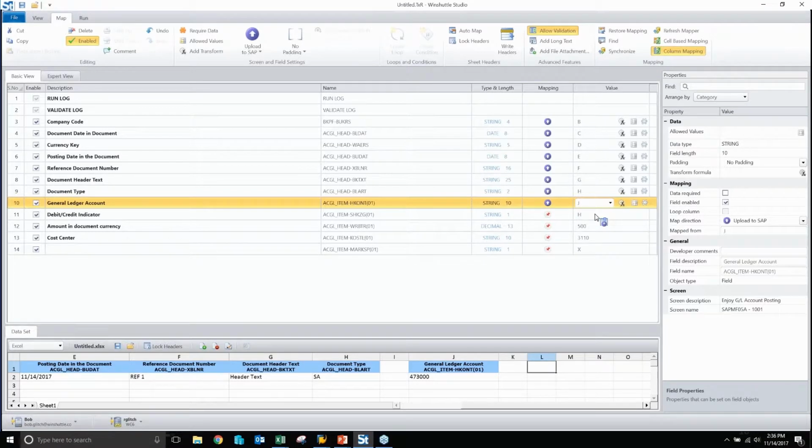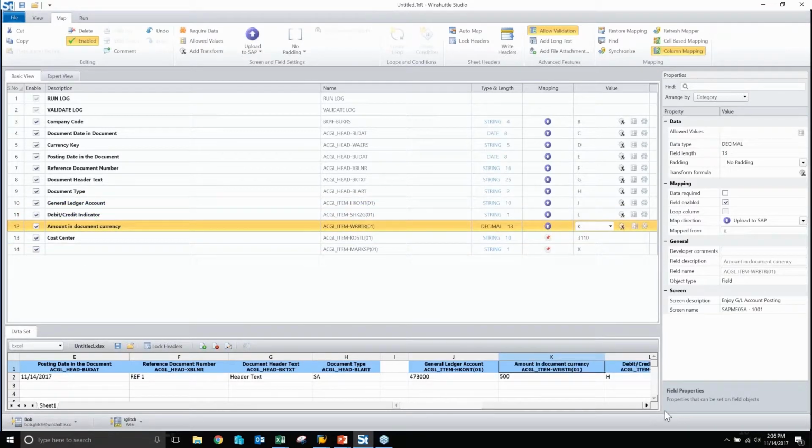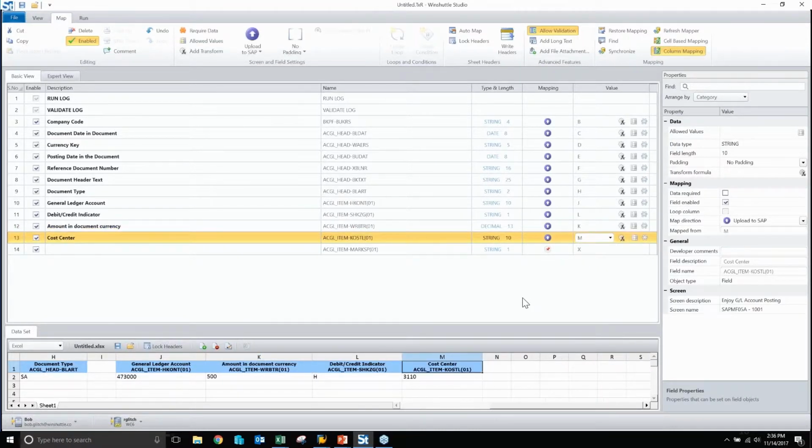And as I was saying, I could come in and then just drag and drop each individual line also. The mapping does not have to mirror the order that it goes in SAP. You can put spaces, you could have columns that don't get loaded into SAP. The layout doesn't have to follow the same order here as it does in the spreadsheet. There's no correlation between what it's doing in SAP and the way that I've got it built in my spreadsheet. So you can have those laid out however you would want, especially if you've got more than one T code in the spreadsheet doing those different activities.